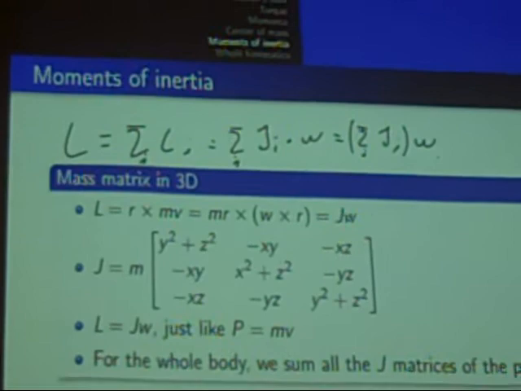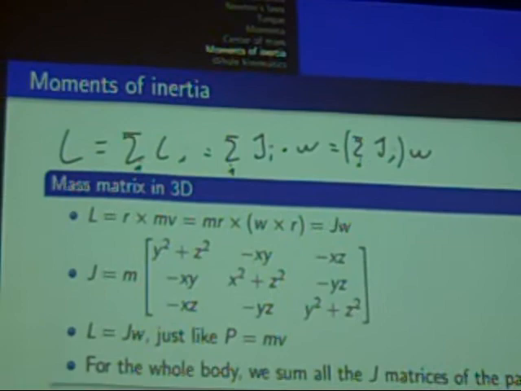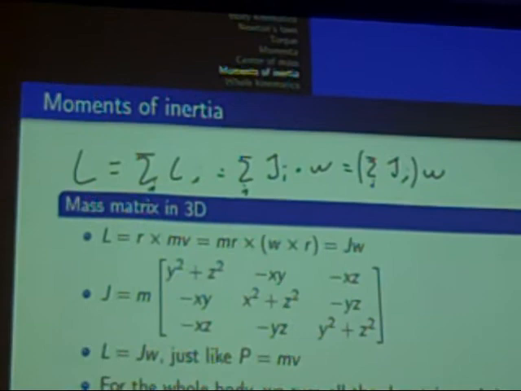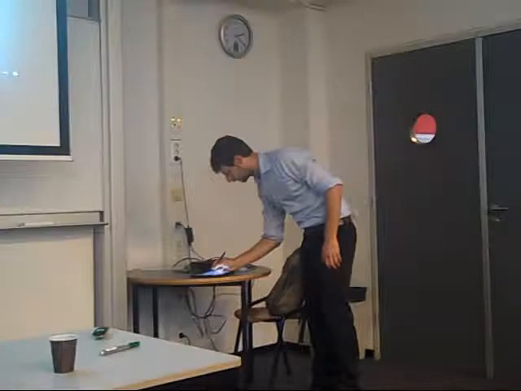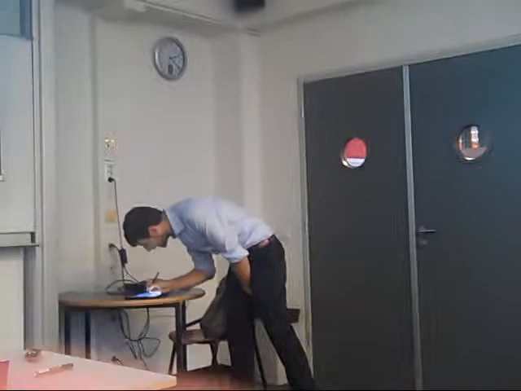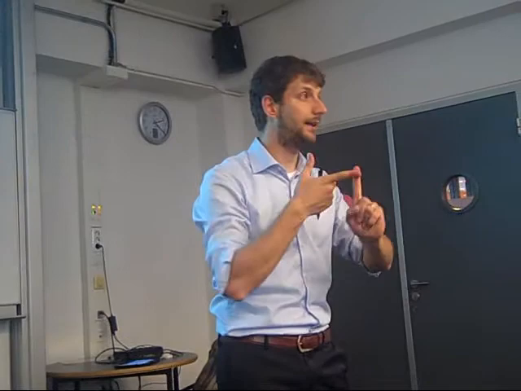What this means is that if you compute this thing for every particle and sum all these matrices together, you get a single matrix, which we call, not surprisingly, just J. The one in the slide is actually Ji, because we were talking about a single particle. You sum them all together and you have the rotational distribution of mass for the whole body. That is the only quantity you have to store. So the constants of the body are the mass and its J moment of inertia. Right? Okay.